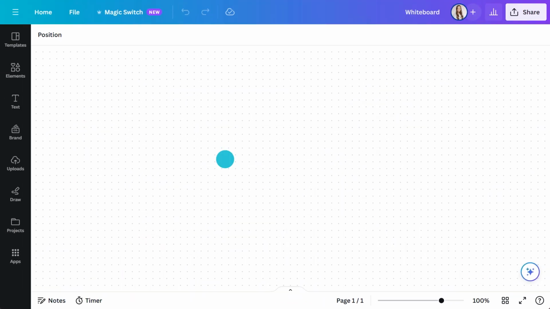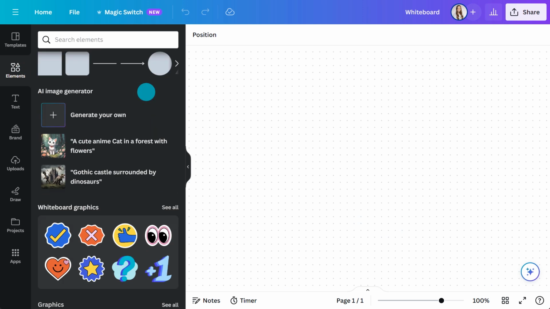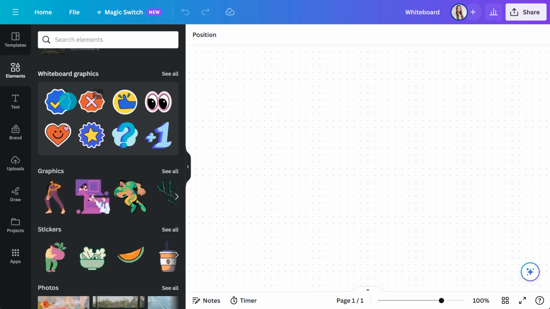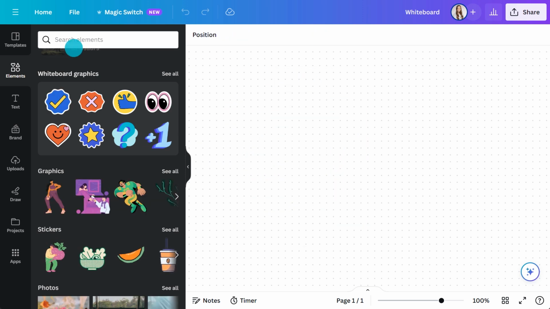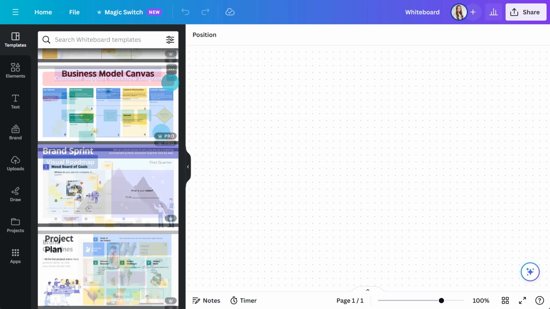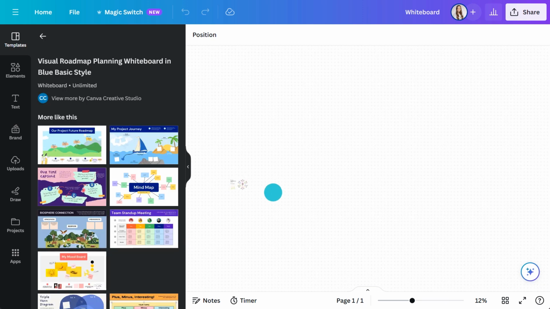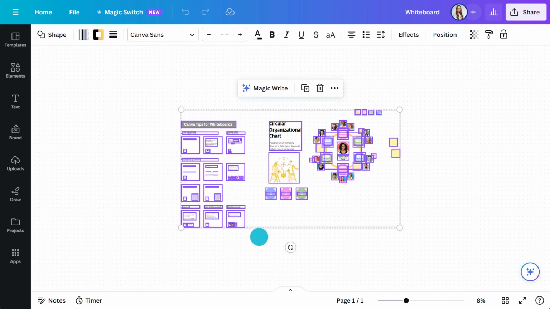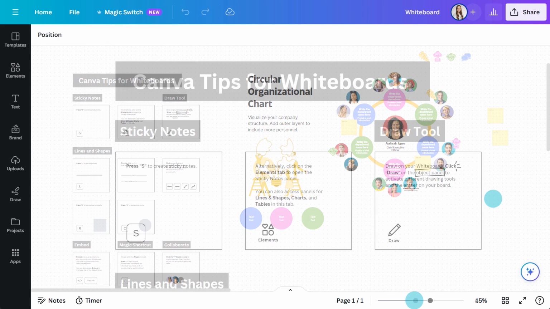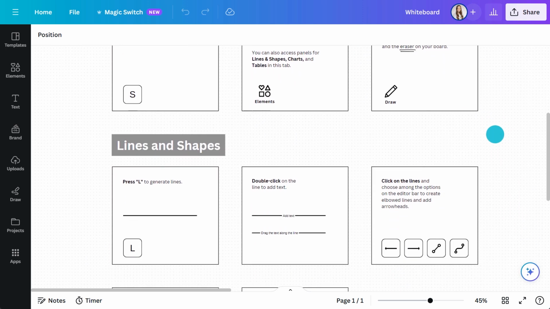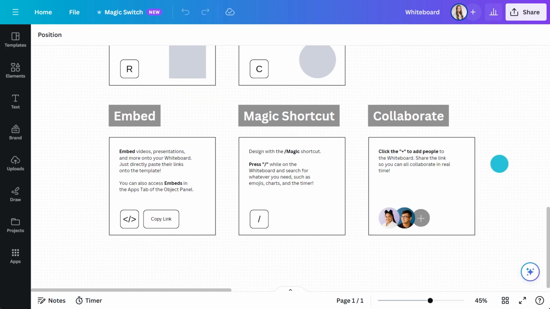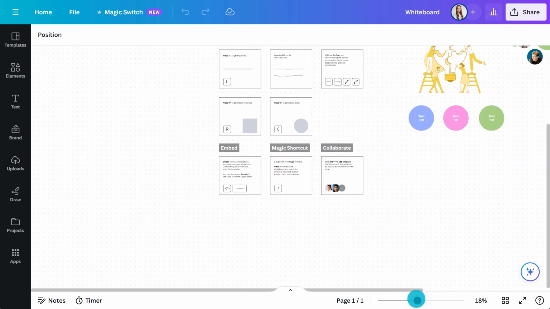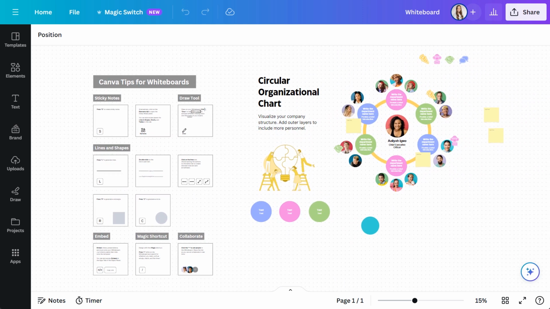On the left, you'll find Canva's incredibly powerful Elements tab. It has everything you'd normally expect, plus a few extra whiteboard things like sticky notes, shapes, and stickers. In the Templates tab, you'll get access to all sorts of ready-to-use options that you can simply drag and drop. A lot of the templates also come with this handy cheat sheet. I love this. It's a perfect example of just-in-time learning, full of hotkeys and things to make your whiteboard experience more streamlined and efficient. Which is what you want, right?